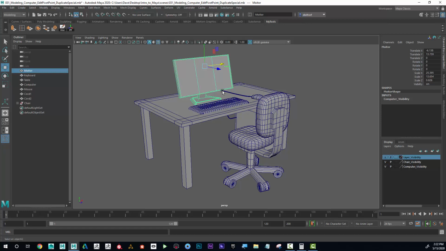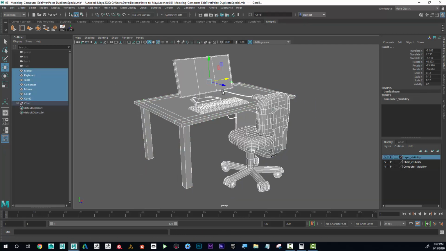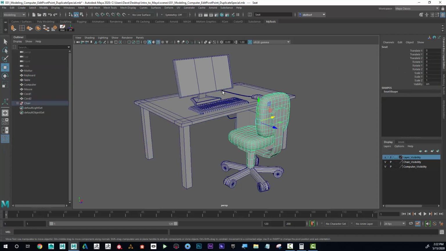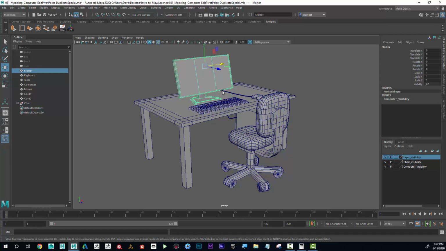it zeroed everything out except for the scale. Put that at 1, so that's good. So if I select everything and go to Freeze Transformations, you can see that now everything is much cleaner here. So there's no history. The transformations are frozen, and we have everything named over here and also here.